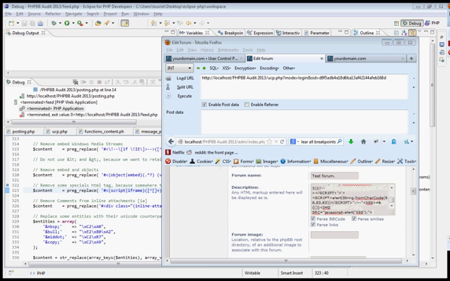Let me see if there is a, let's see if there's an encoding one.